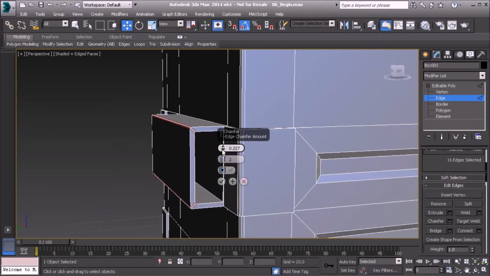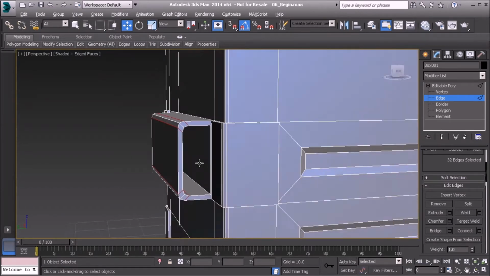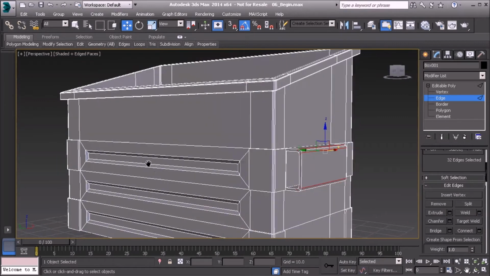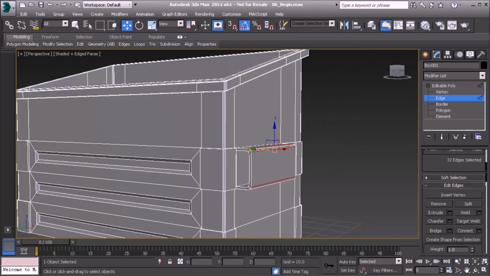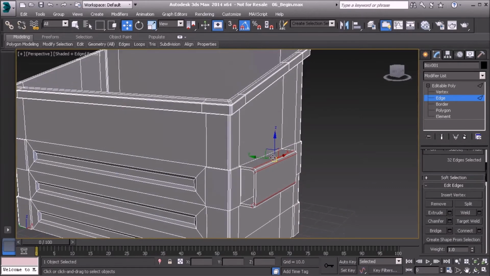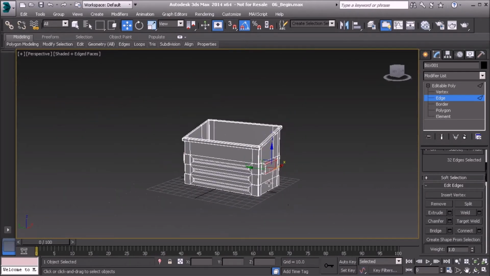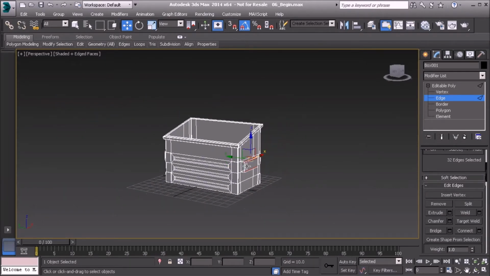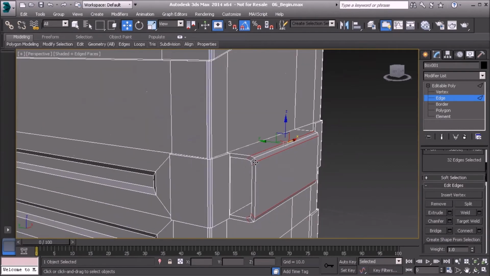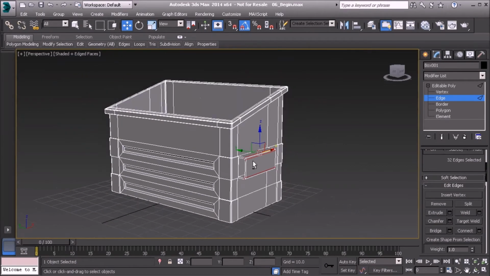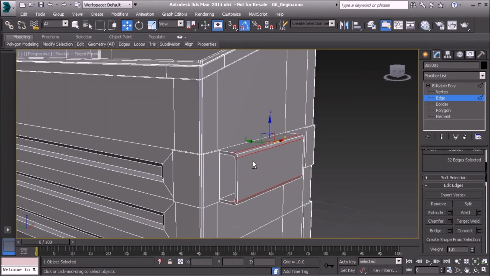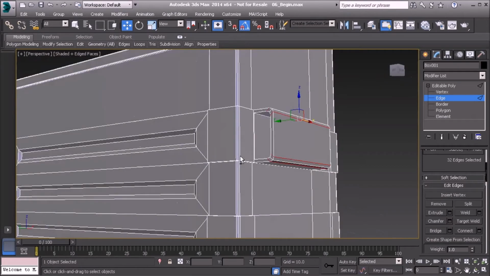And hold Control and double click on those, and then let's use chamfer here. I'm going to take that amount up just a little bit, just to make that a little more readable, and then hit OK. Now what I mean by making it a little more readable is making that curve a little larger so we can see it from further distances. Once you start getting really far away, that detail may not actually be needed. But making it a little bit larger makes it readable from further distances. Okay, so we have the top there.